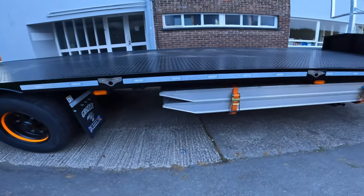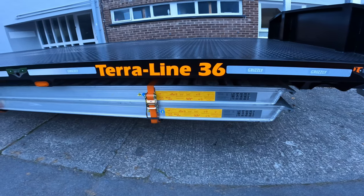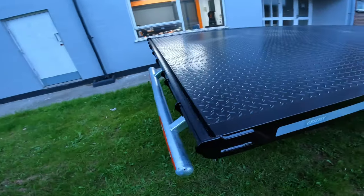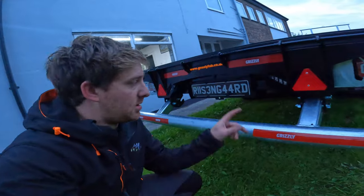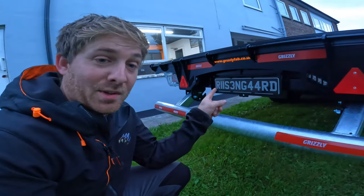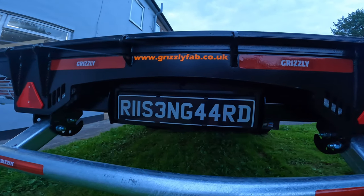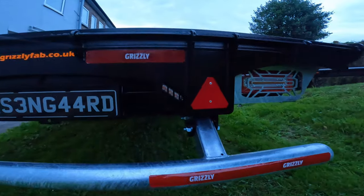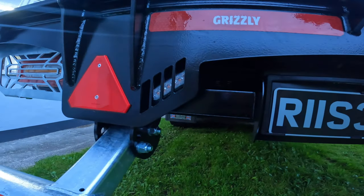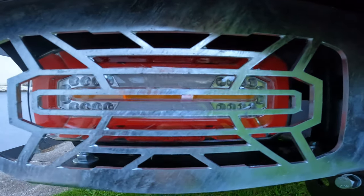These trailers were specced with 3.5 metre aluminium ramps, rated for 7 tonne over 2 metres per couple. The back end is where the ramps clip in. The customer told me they don't require plates in Denmark on the back, but I had to put something there, so we've gone with their company name — looks good. Got the twin guarded strobe lights in the back tailboard, and in there galvanised light brackets, all laser cut to match up with our LED dynamic lights.